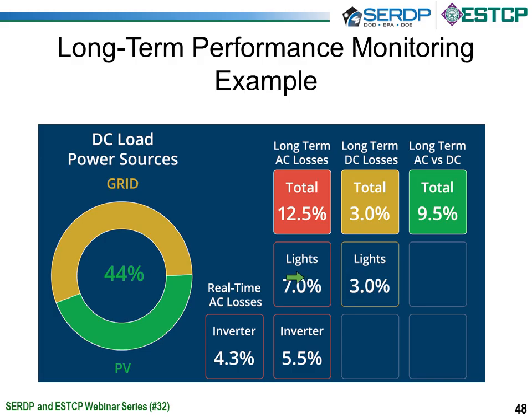There is a small DC loss within the lighting. We still have to do basically a DC-DC conversion or a voltage to current conversion, but it's a very low 3%. Again, about 4% better than what you would get in a state-of-the-art best case AC light. So when we compare the two, we're running about a 9.5% advantage in our DC system versus our reference AC system. This has not been running for a long period of time. We plan to run it over an entire year.